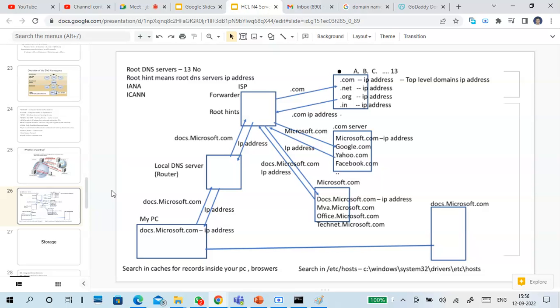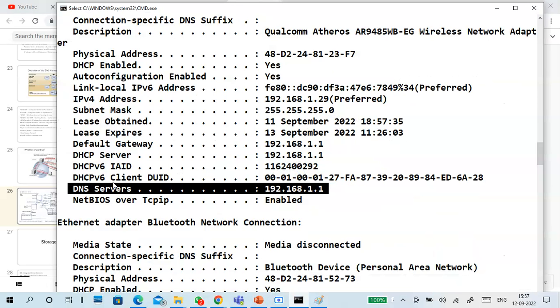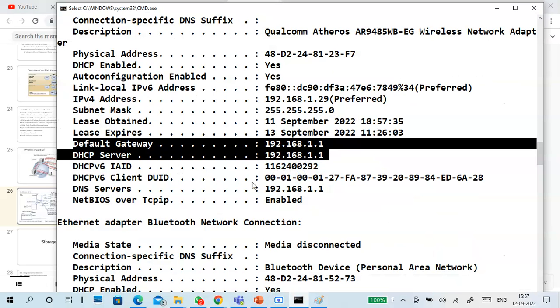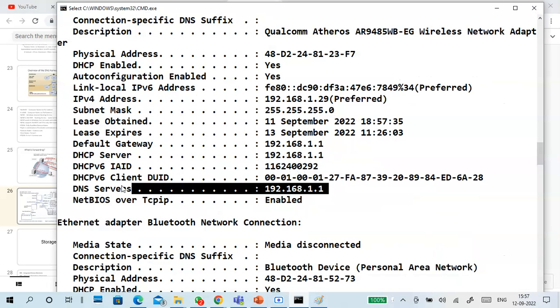Of course, it will send a request to your local DNS server. In my case, my router is my local DNS server, based on the IP address. The default gateway, DNS server, and DHCP are the same, which means this is also your router.